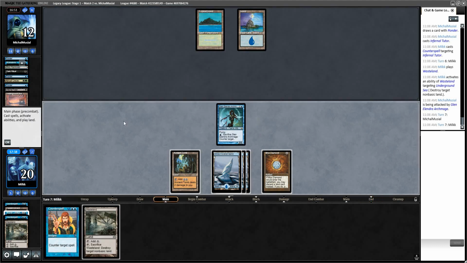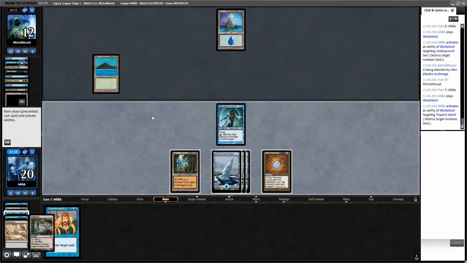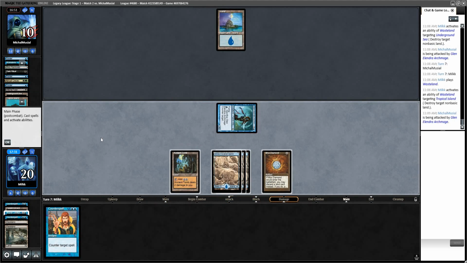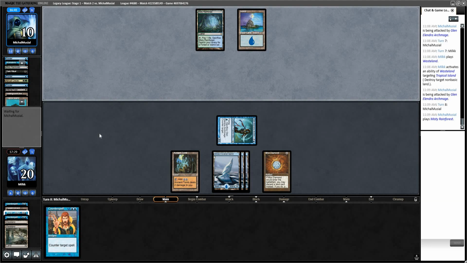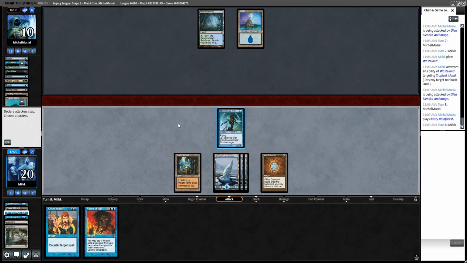He has no more lands. Another Wasteland. Nice. Wasteland's just a pretty messed up magic card. 7 cards in hand, but he only has Island in play. Misty. Pass the turn. Force of Will, okay.